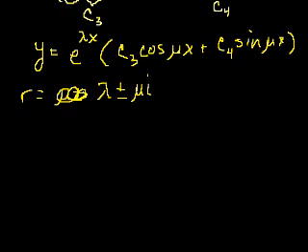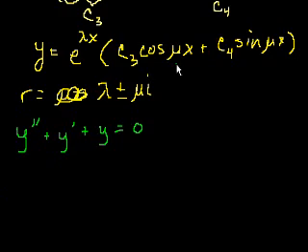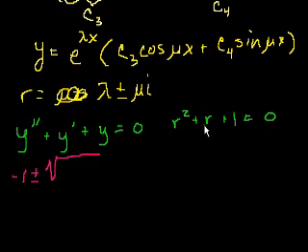So let's say I had the differential equation, let's see, y prime prime plus the first derivative plus y is equal to 0. So our characteristic equation is r squared plus r plus 1 is equal to 0. Let's break out the quadratic formula. So the roots are going to be negative b, so it's negative 1 plus or minus the square root of b squared. b squared is 1 minus 4 times ac. Well, a and c are both 1, so it's just minus 4. All of that over 2 times a. All of that over 2.